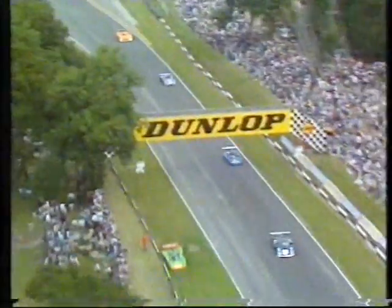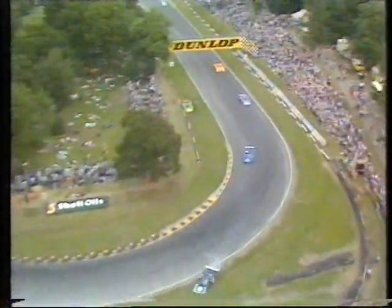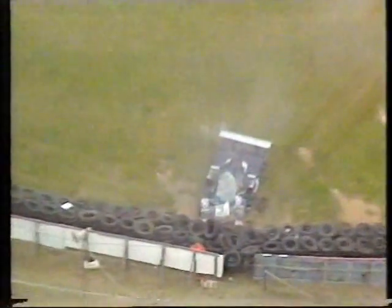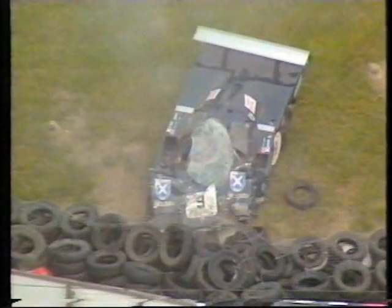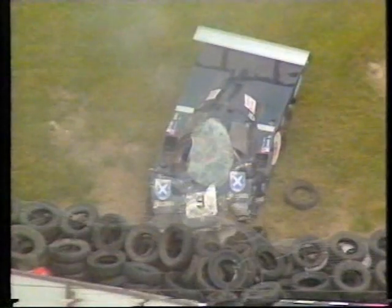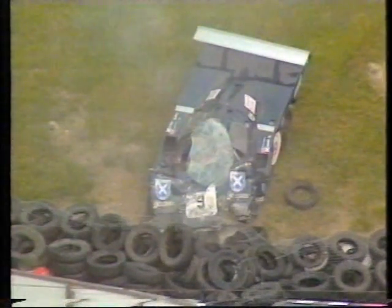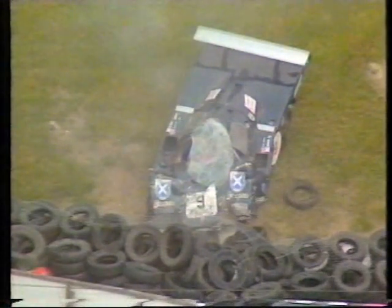And this is how it happened. Watch the car as he goes round the right-hander there, straight off the course, which is exactly what Patrick Tambay did in his Ferrari in the Grand Prix last year. So either the brake failed, or, well, I suspect it must have been brake failure for the unfortunate Ray Mallock. He's far too experienced a driver to have made a mistake, but anyway, he is out of the race, seemingly okay.